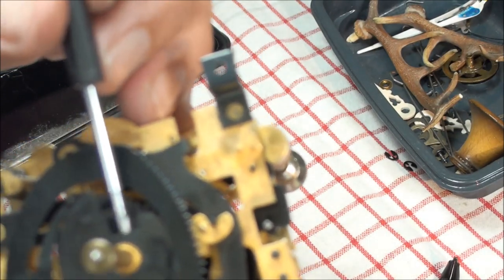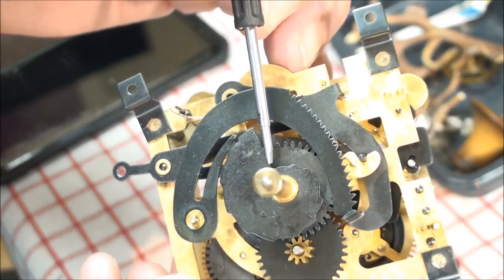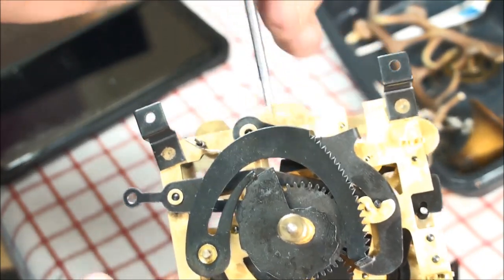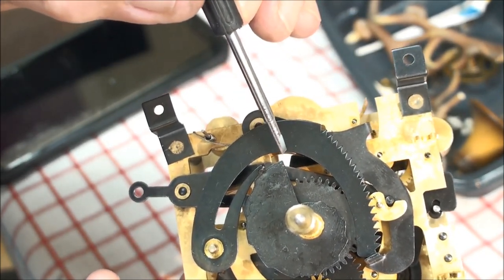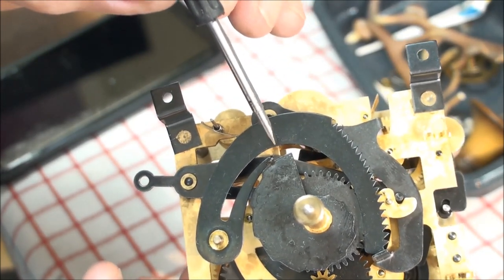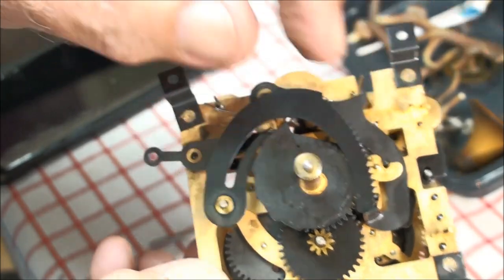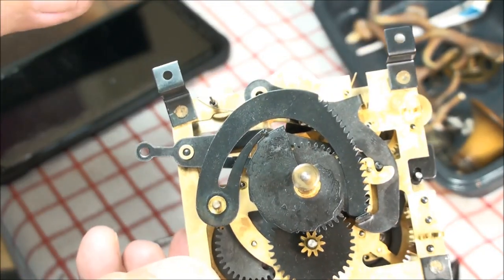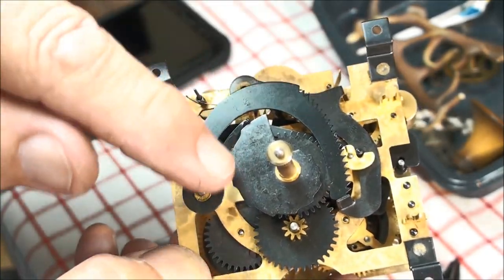I had a decent amount of gap in between here. And you don't want too much of a gap, but you want a decent amount of gap in order for it to strike the 12, get this here pointer piece up here by the time it's done. And like I say, the half hour, it clicks down a little bit, but not by much. And then, of course, the 1 o'clock will rest here, 2 o'clock. And it doesn't hurt for you to keep spinning this around and get to cuckoo, or act like it's cuckooed around here, and count it to make sure you have the right amount of cuckoos in that area.